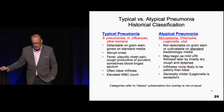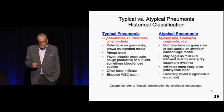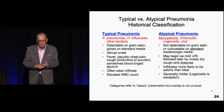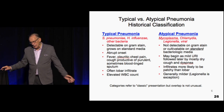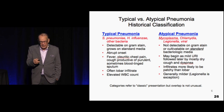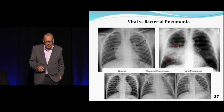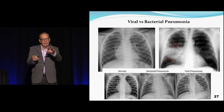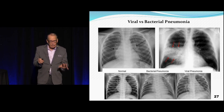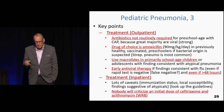The difference between mycoplasma/atypicals and standard pneumonias: standard pneumonias have acute onset, pain, fever, chills, elevated white count, abnormal sputum, and markers of inflammation. The opposite is true for mycoplasma and chlamydia, except for Legionella. On x-ray, the fluffy nondescript consolidations are bacterial pneumonia; the bilateral diffuse patterns are viral pneumonias or mycoplasma.